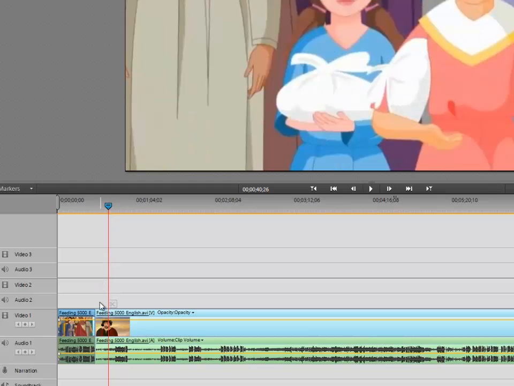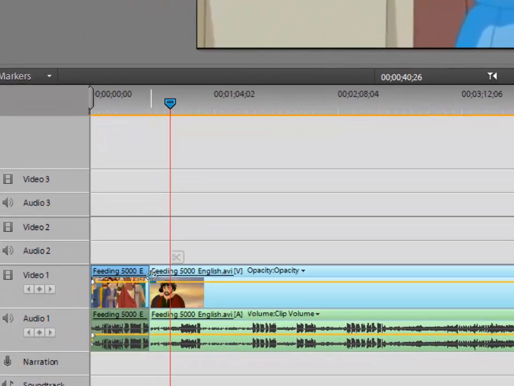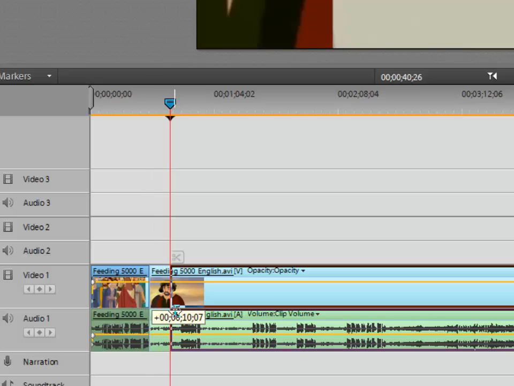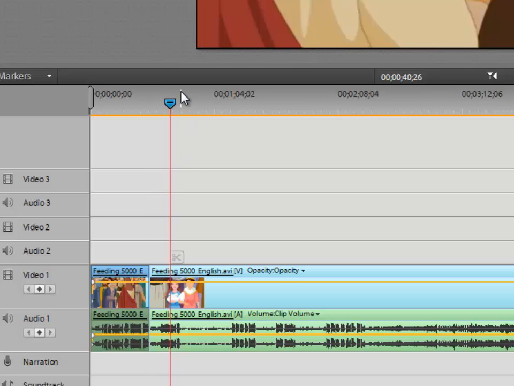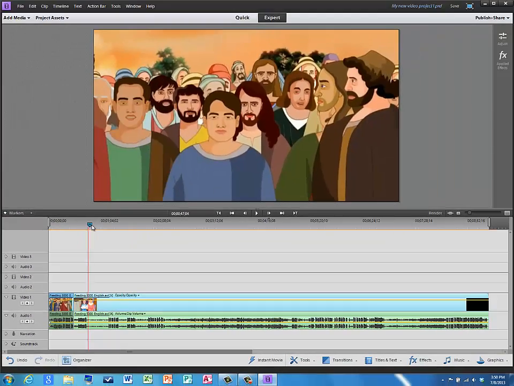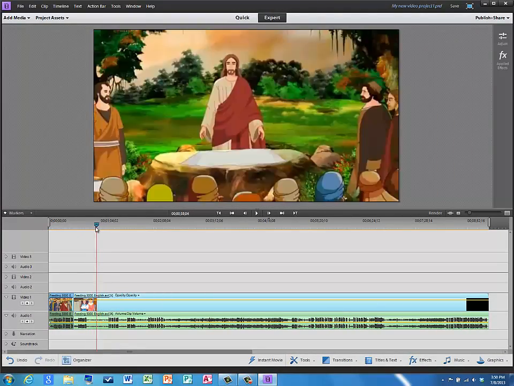And I come down here again. You'll notice the direction now, the little brackets are pointing to my right. And I just pull that up there, and there we go.